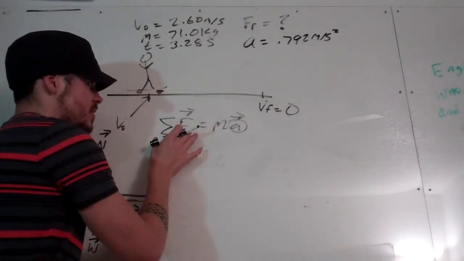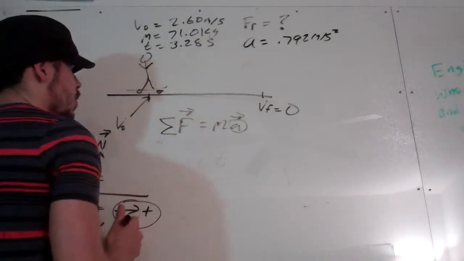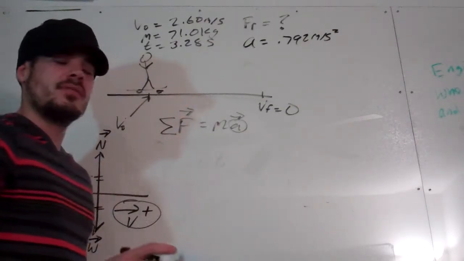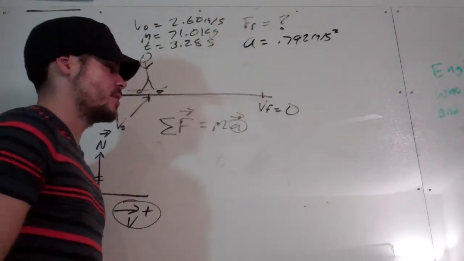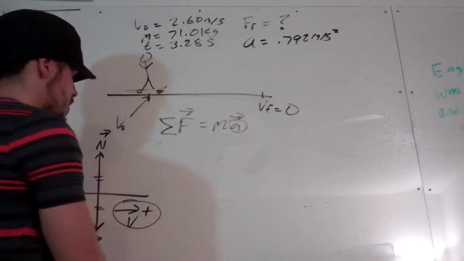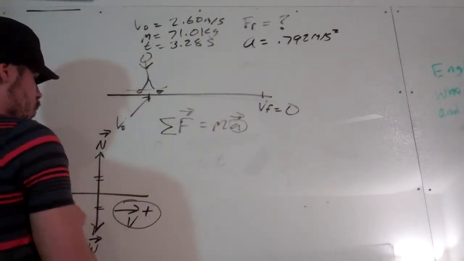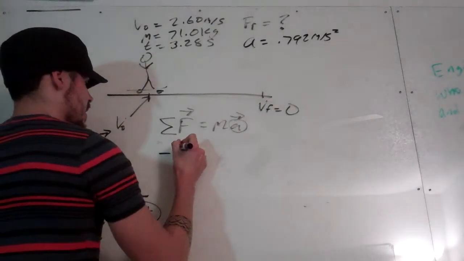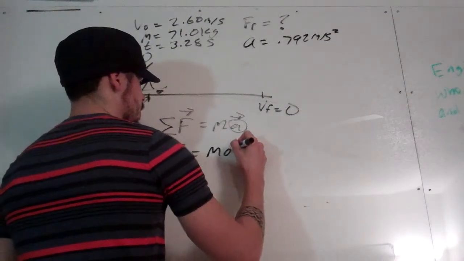If it's just one force in the system, it doesn't take account for that unless that's the only force in the system or acting in that direction. So if we're looking at the net force in the y direction, then we're just looking for the vectors in the y direction, or the vectors in the x direction, or just, in this case, the general vectors, which in this case is just the force of friction. So, now, we said that the velocity is positive going that way, then that means that friction must be negative, so we're going to list it as negative. Negative friction is equal to mass times acceleration.